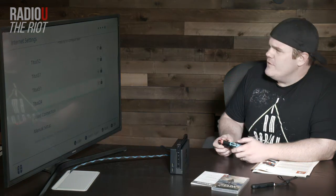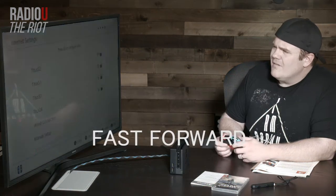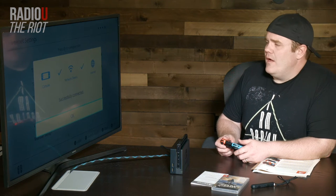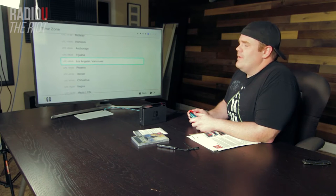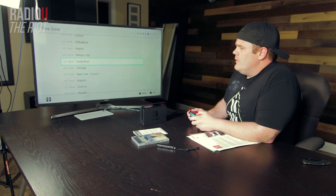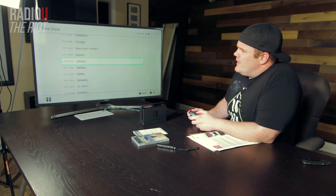So we accepted it. Now we're getting into all the technicalities — connecting to the network wirelessly. I know that somebody is going to be selling a wired connection if you wanted to buy one of those, but the default is wireless. I'm somewhere on the East Coast — we'll take New York City. Set your icon and nickname.